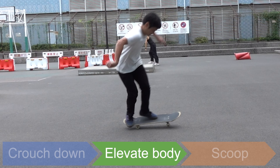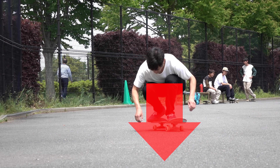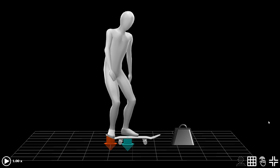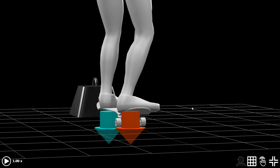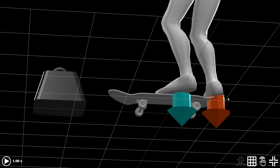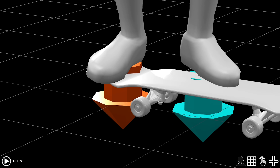Let's also think about the time when we start lifting up our bodies. This is also not a good time to scoop. When we jump, in order to generate upward momentum, we have to push whatever we are standing on downward. And if you are standing on your board, your board becomes practically heavier by being oppressed from the top. Let's take a look at this 3D model and see what it actually means. The orange arrow is a visualized image of the force that your back foot applies to your board, and the blue one is that of your front foot. This weight indicator in front is an imaginary weight of your board — this is not accurate, just showing the concept of how pushing down your board makes it heavier, and when that happens.